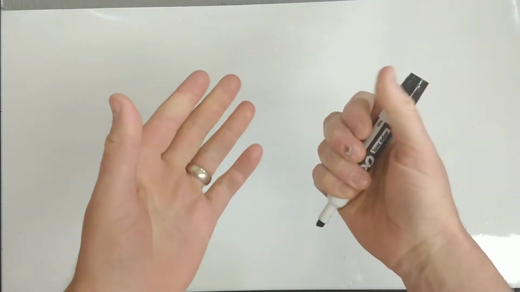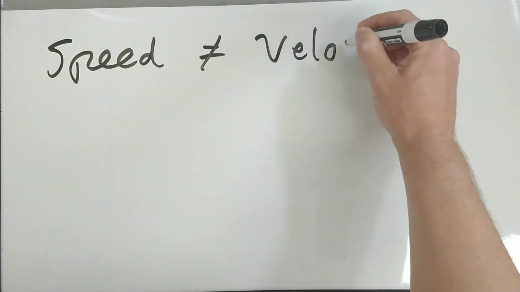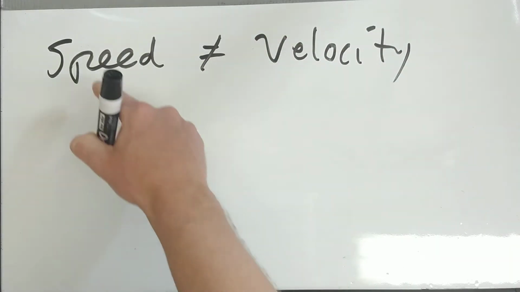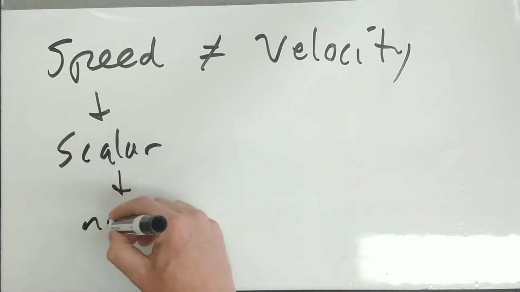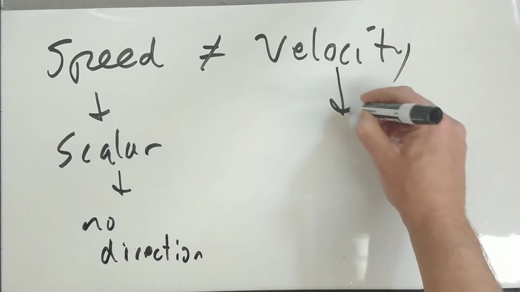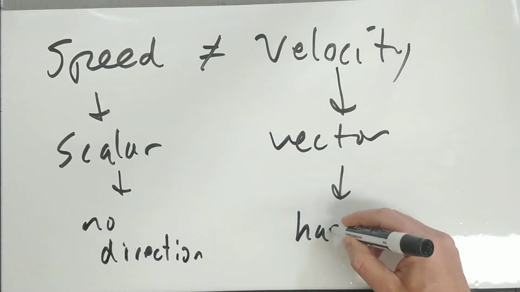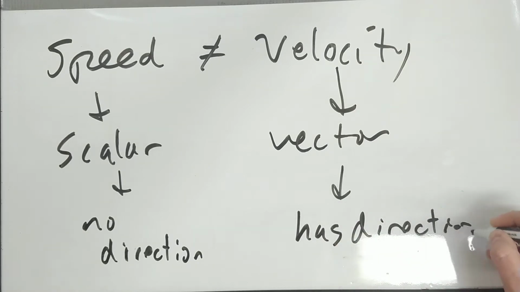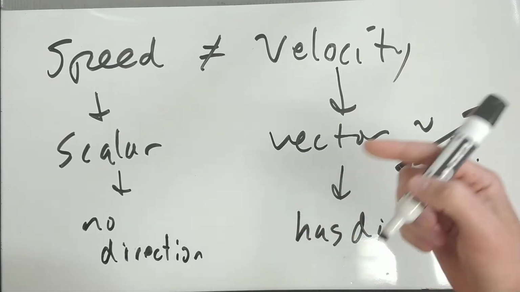It really all starts off with the definition of average velocity or average speed. Two different things. Speed is not equal to velocity. They're not the same thing. Speed is a scalar, meaning it has no direction. We cannot represent it with a vector. Velocity is a vector quantity. We can represent velocity with a vector. Velocity is that way, has a certain magnitude, and a certain angle. It's a vector quantity.